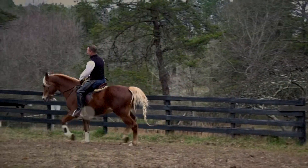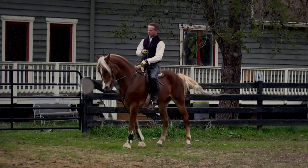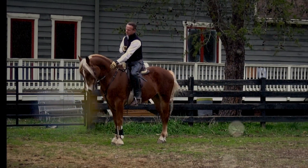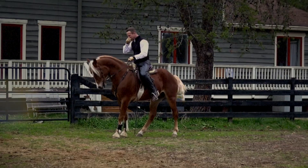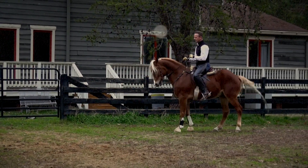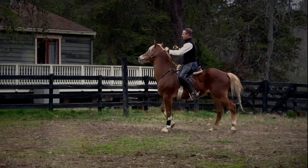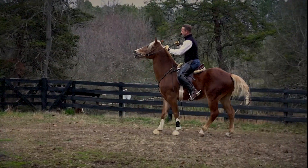If I do that and simultaneously ask him to mobilize with my heels, that equates to a reverse. I'm beginning to put my heels on him every time before I apply the reins so that he transfers the signal to my heels. In a very short amount of time — in fact, within this lesson — he will begin stopping on his own, stopping in self-carriage so that you don't see any dynamic occurring between his mouth and my hands.